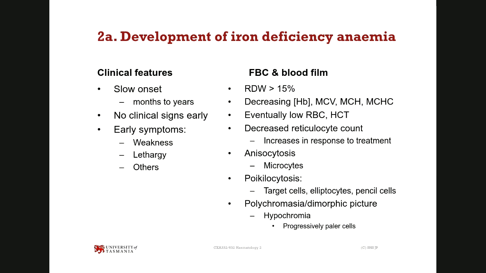So on this slide, it says that development of iron deficiency anemia has a slow onset that may be months to years. I don't know about any other women of childbearing age, but I certainly know when I was before menopause, I had to be very careful of my iron stores, and I probably used to go on an iron supplement once a year, just to make sure that I didn't become iron deficient. And I'm an omnivore, I eat everything. So it is a slow disease progression.